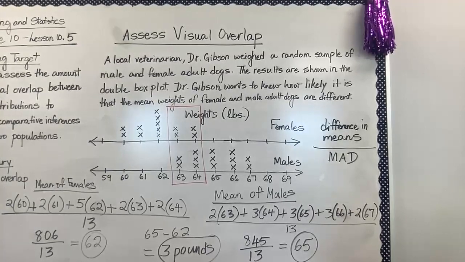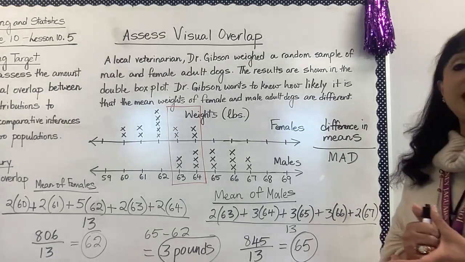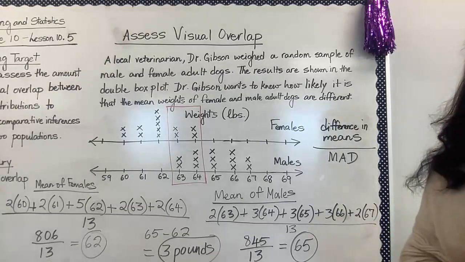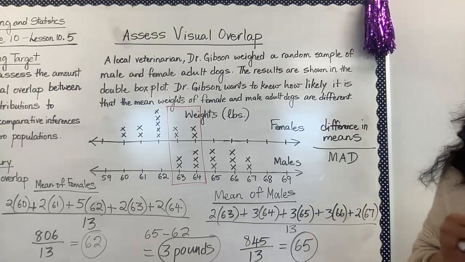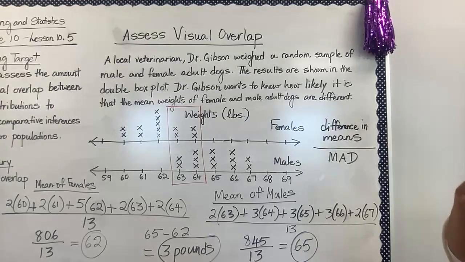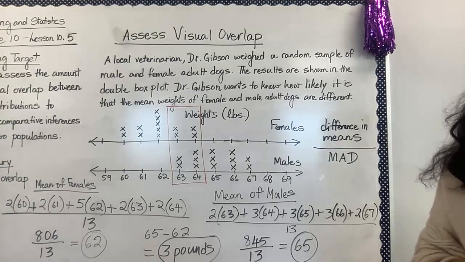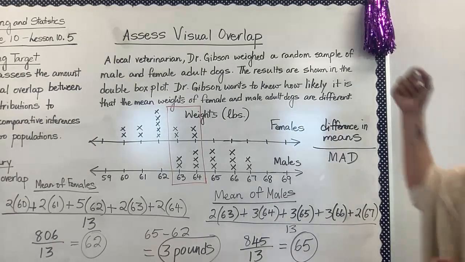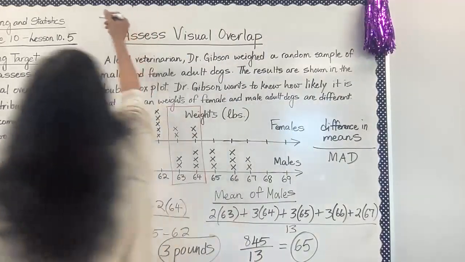So now after this, once we have calculated the means, we are going to calculate the mean absolute deviation. The mean absolute deviation is basically how far the number is from the mean of the data set. We have done that in this unit earlier on, so I am not going to show you in depth how to do that again, but I'm going to go ahead and quickly do that calculation on the top. So let's do the ones for females. I'm just going to write this on the top so you can see what I'm doing.